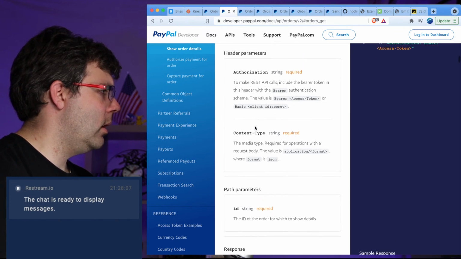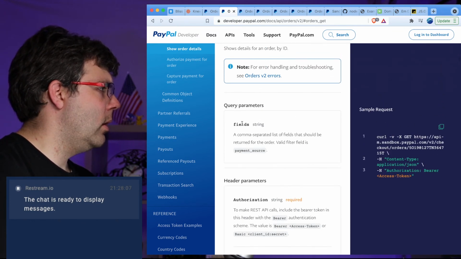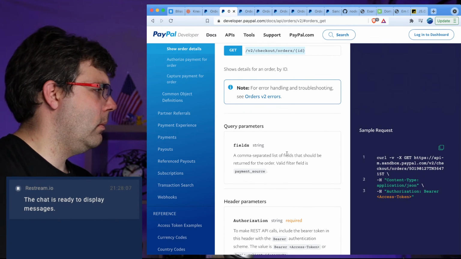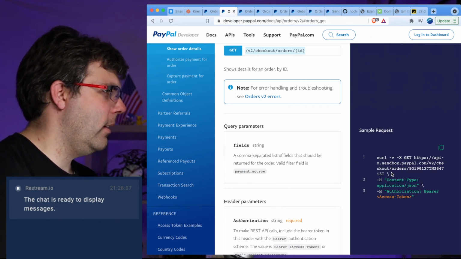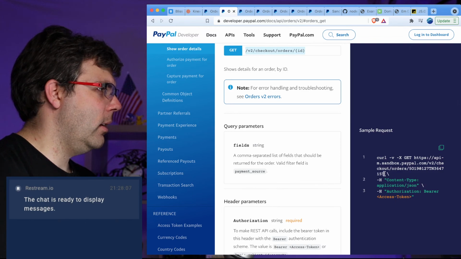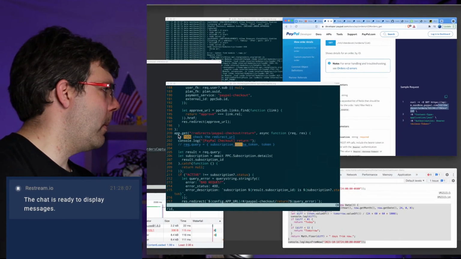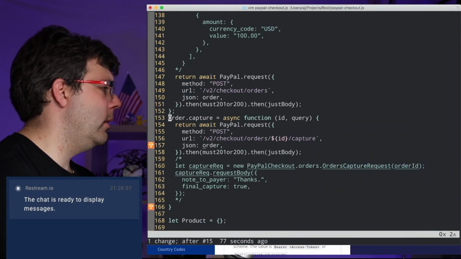And yeah, fields, comma separated list. The only valid filter is payment source? What? Sometimes I don't quite understand what they're trying to do there. But yeah, I want to have this implemented.